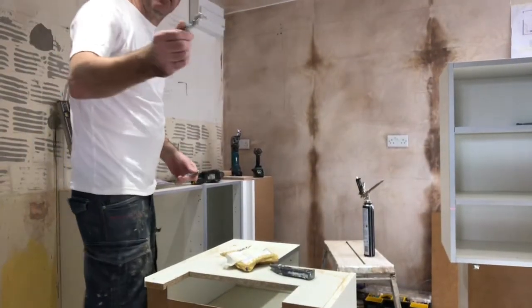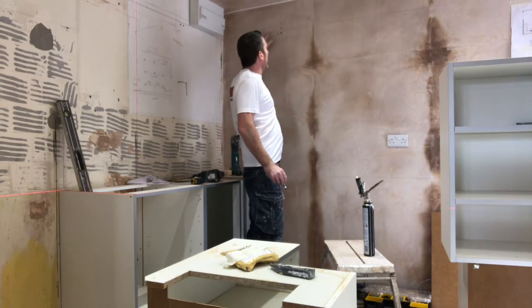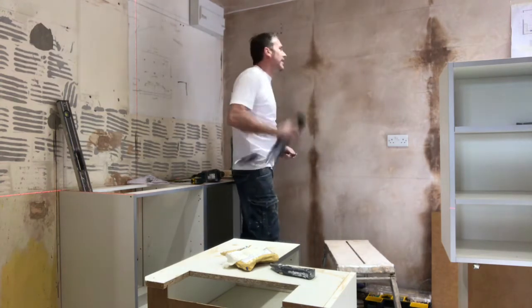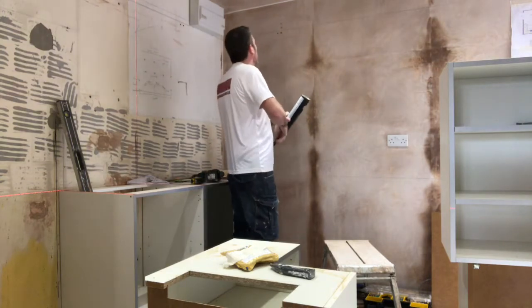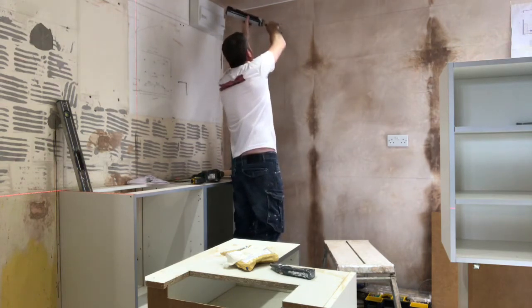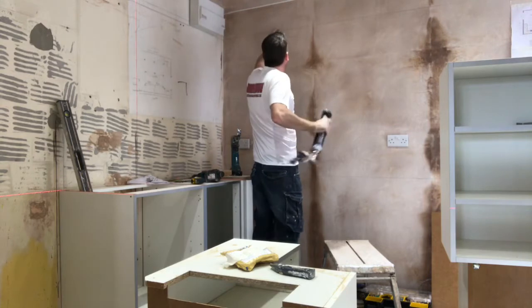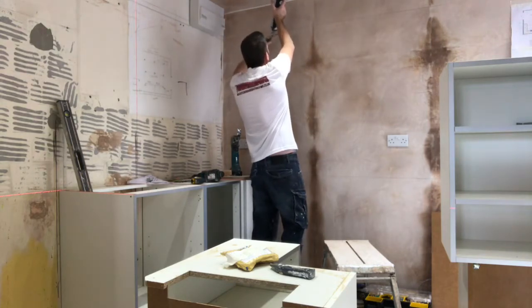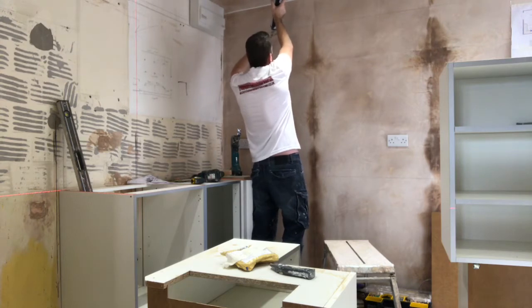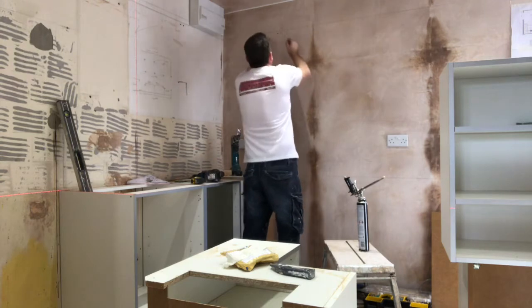So for this wall, I'm having to use these bolts, because along there, there's a steel beam going, and we can't drill into it, we can't drill through it. So I use my foam adhesive, drilled some holes above it. So I'll put them in them holes, pack it out. Then what I do, a bit more in there. Bolts in.